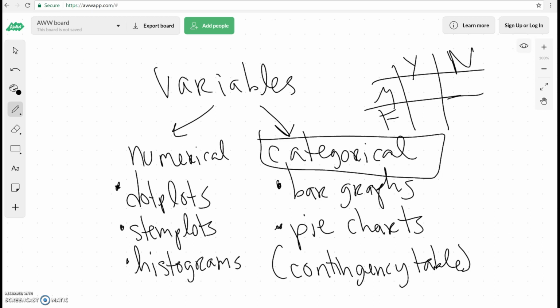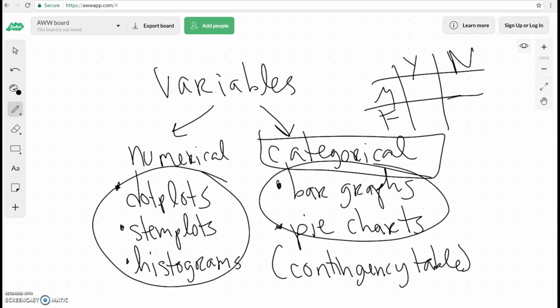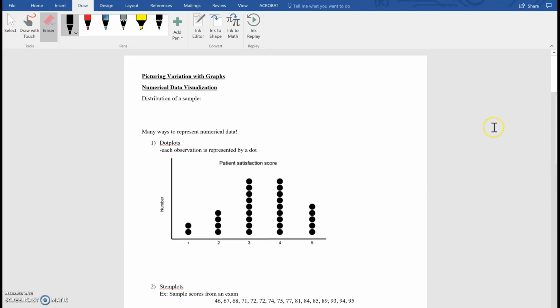But what we're really going to be looking at is just these graphs, being able to graph them, right? If I know that I have a numerical variable, what is it going to look like? And if I know I'm going to have a categorical variable, what is it going to look like? Okay, so there's a keyword that you need to know, and that is distribution of a sample. So the distribution is a way, let's just write it, a way to organize data.